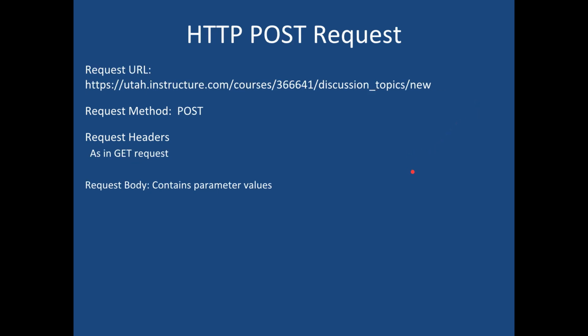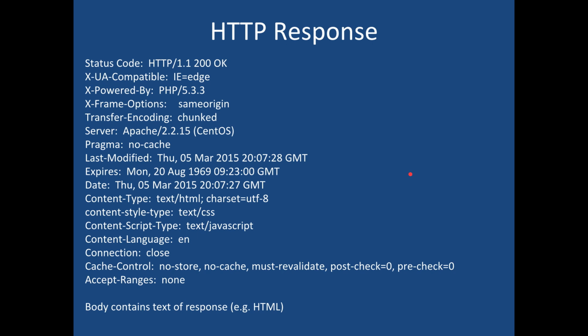And here's a POST request. So a POST request, the URL looks the same. The method is POST. And you've got no easy way of telling, when you click a button, is the browser making a GET request for you or a POST request for you? But they work out a little bit differently. Most often when you submit a form, you're making a POST request. It has headers, just like the GET request, but it has a non-empty body. And what that body contains are the parameters that you're trying to send along with the POST request. So basically the values that you filled in the form with. Okay?